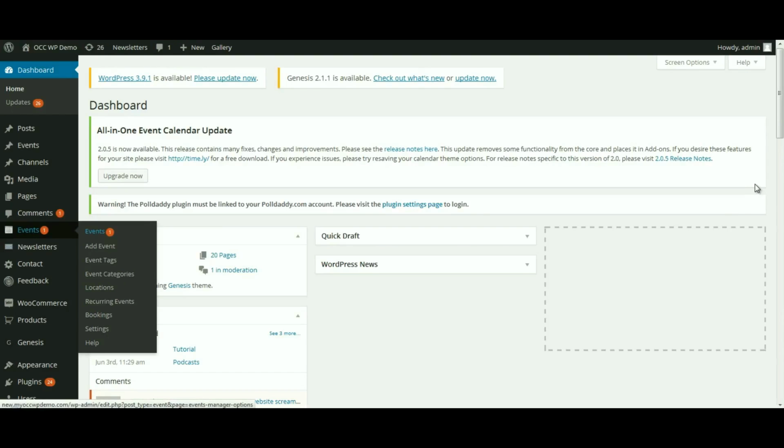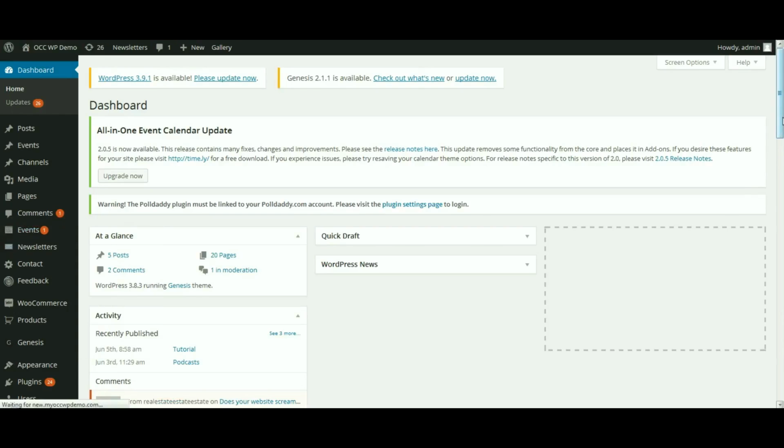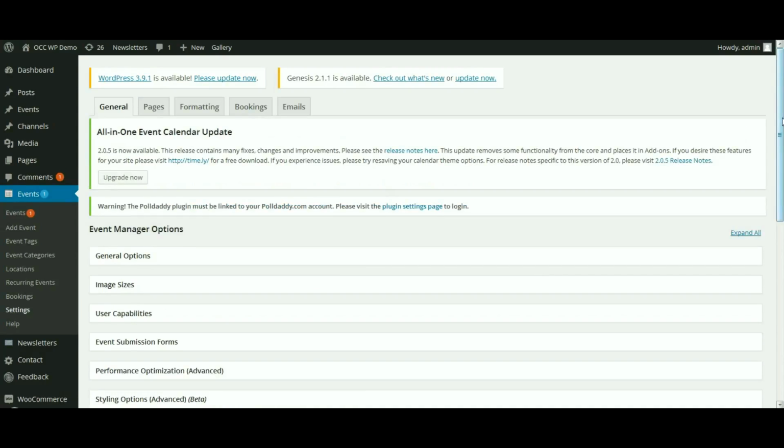And there's a lot of different things that you can do back here in the settings piece of this particular plugin. And so what we're going to do is first look, primarily in this video tutorial, at the settings of bookings. Okay, and bookings are the registrations that people perform on your website.